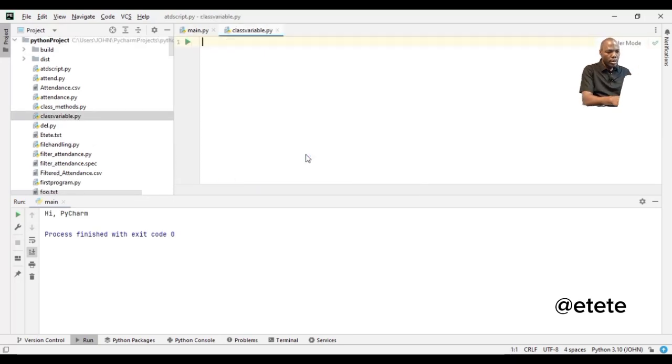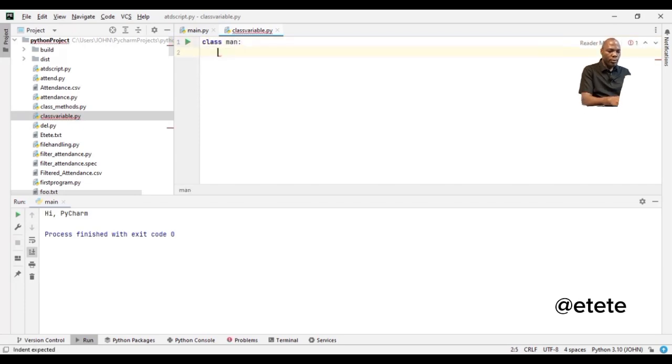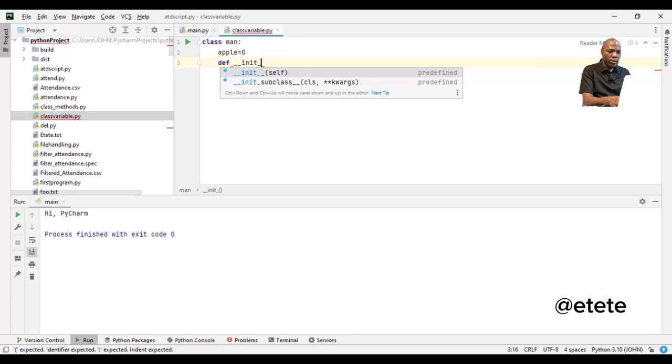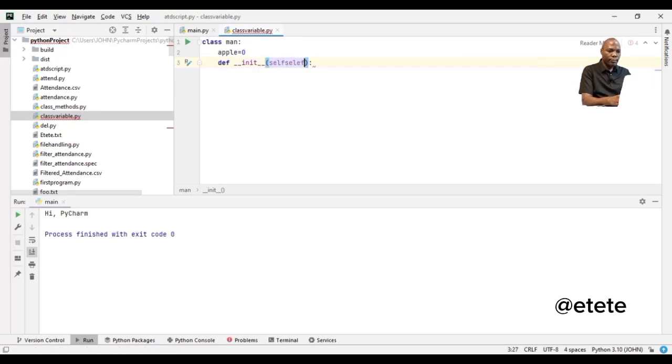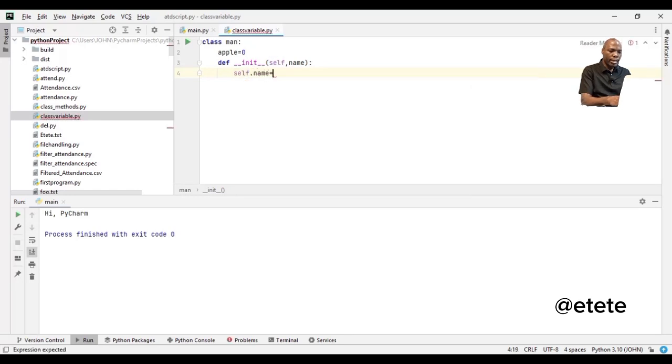Okay, so we'll say class man, and then we'll go in and we'll say apple, and we assign 0 to it, and then we'll say def __init__(self, name), and then we'll say self.name, assign name to it. All right, so this is the class that we have created.